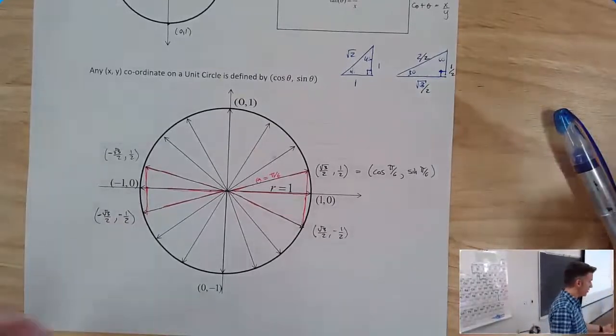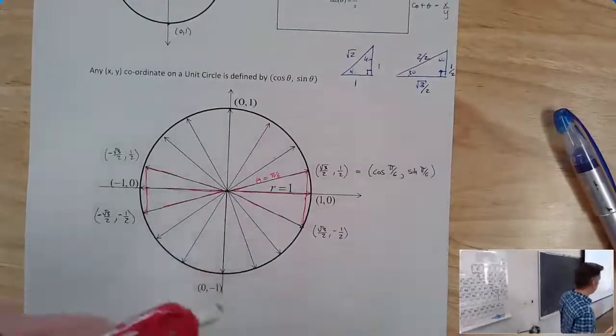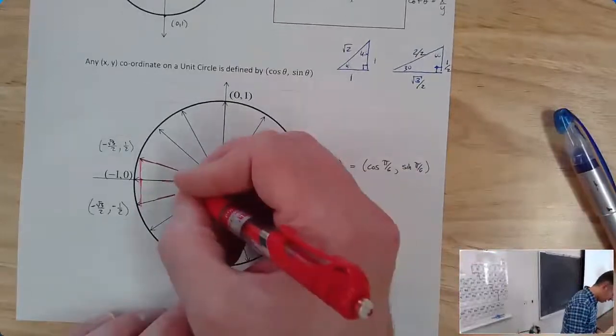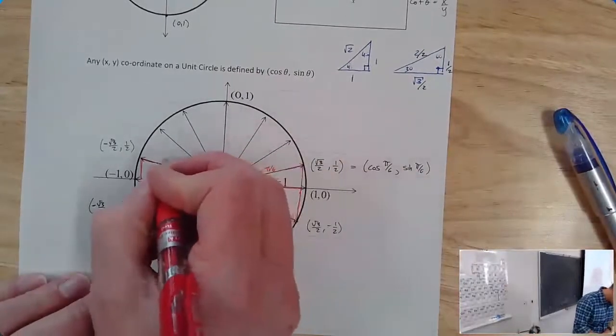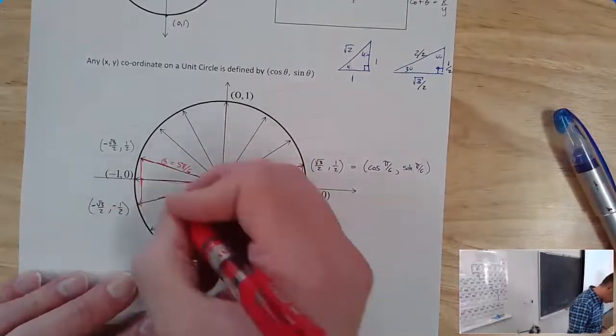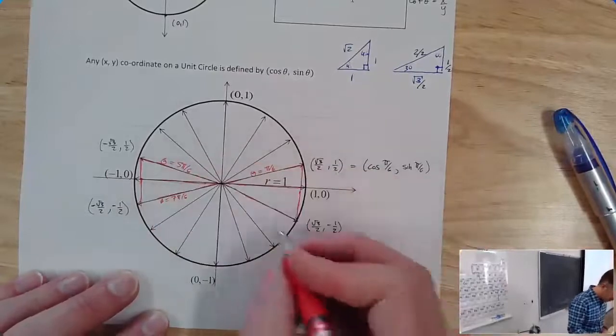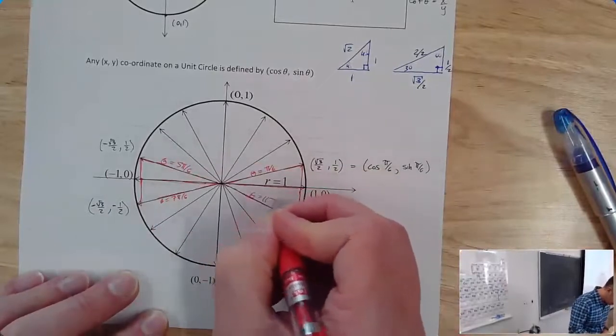And all of these angles are the angles that have pi over 6 or 30 degrees as their reference angle. So this angle, which we talked about last time, which I know it's been a little while, this angle over here, right? This one here is theta equal to 5 pi over 6. And this one down here is theta equal to 7 pi over 6. This one over here is theta equal to 11 pi over 6.